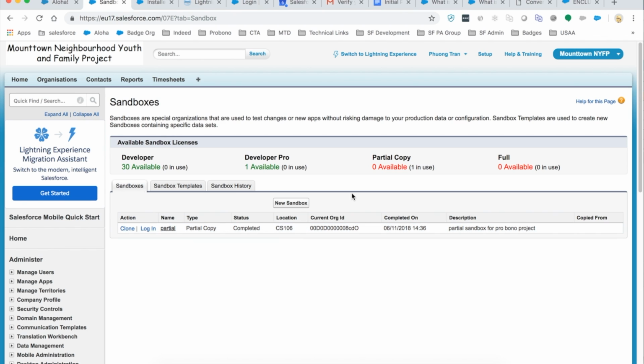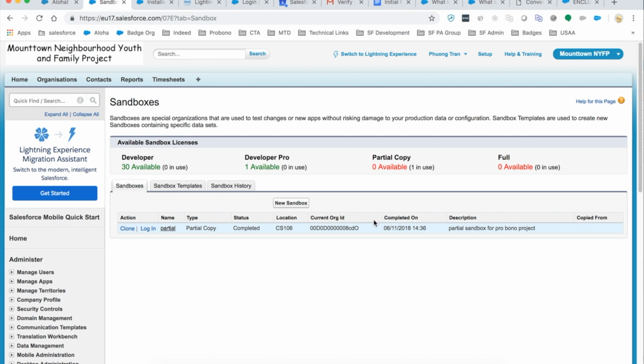If you try to create another partial sandbox, after we log in and activate it and use it, once it's completed you'll see a link here to activate it. Because Salesforce doesn't want to wipe out a current sandbox if you're not ready. So you have to actually go through that activate step, unless you set it to auto activate when you create that sandbox.